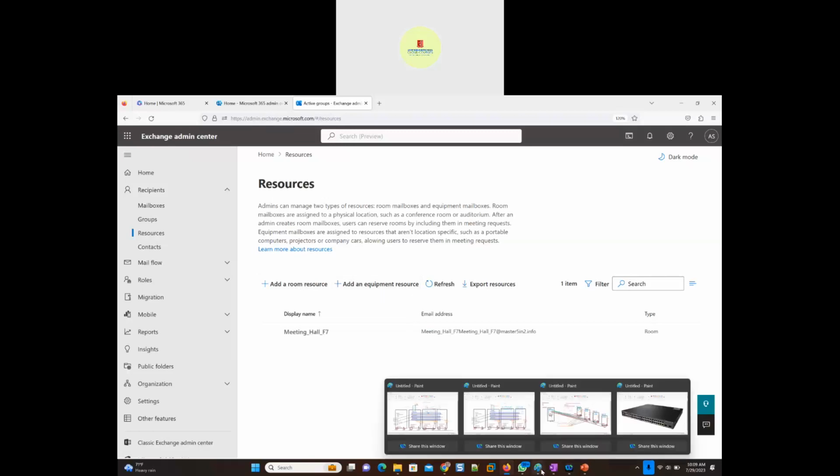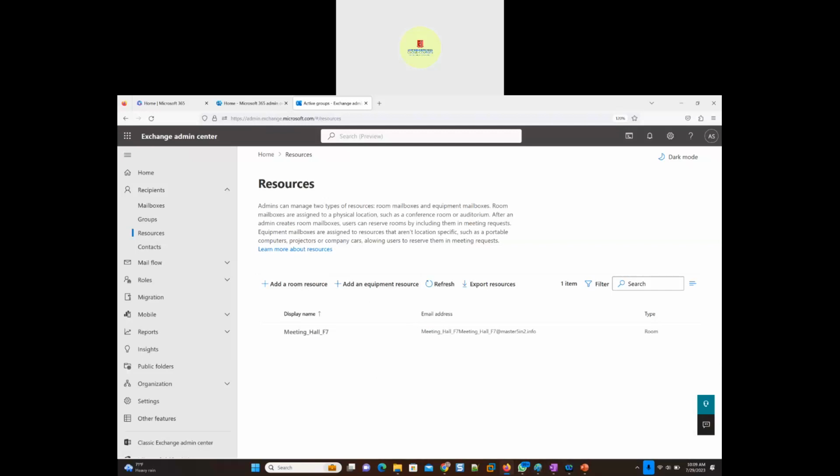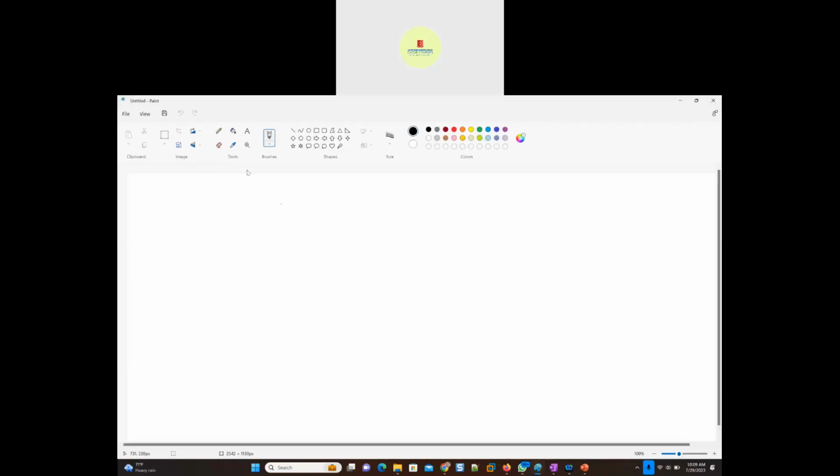The main purpose was that if there is a meeting room, you can schedule that with a calendar, right?